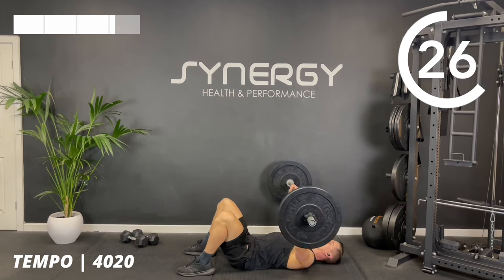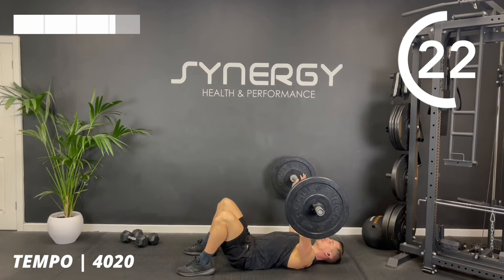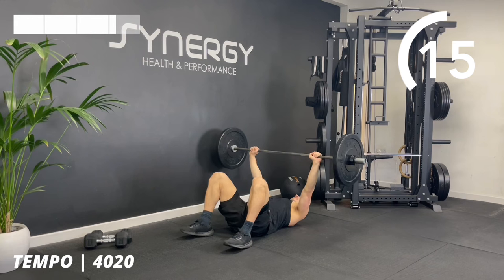So we've got four down, no rest at the bottom, two up, no rest at the top. So tempo wise, this would be 4-0-2-0.